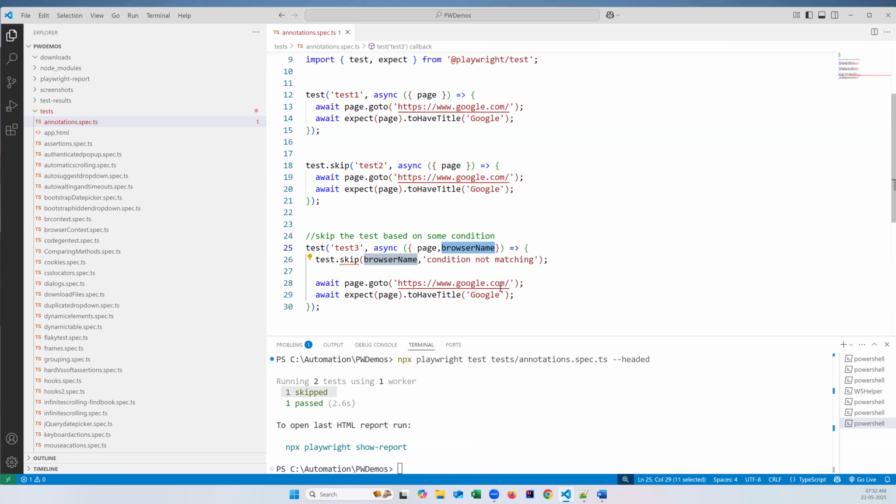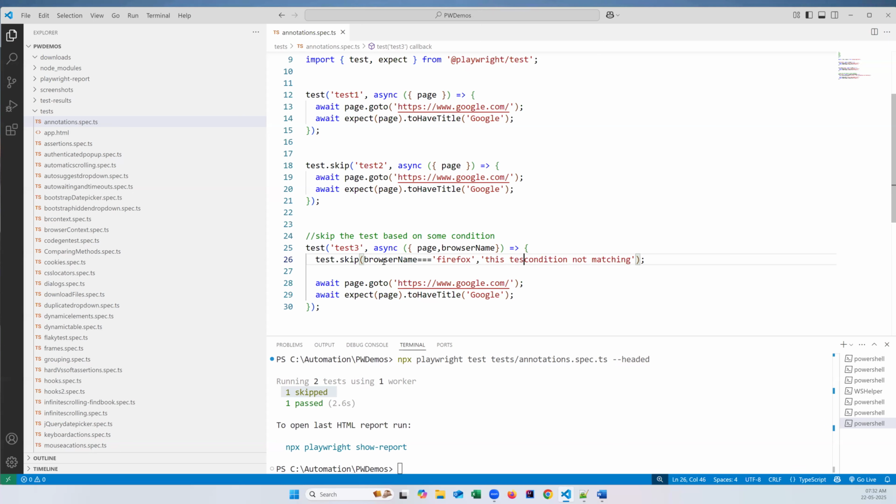Okay, this is not a feature. If you take this browserName here, browserName equal to Firefox, then you can skip this. So this particular test will be skipped if the browser name is equal to Firefox.